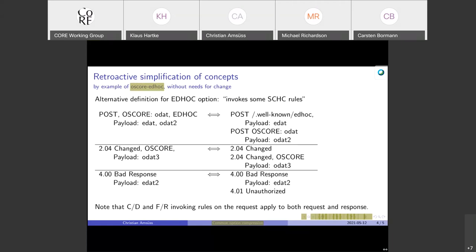So there could actually be an appendix somewhere that shows how to use chic properly to make this great for ad hoc and make all the numbers look really great. It could also be just a piece of guidance, kind of a check that you can do if you define a new co-op option. If you're defining a co-op option and you're unsure about whether you're doing it right, try to phrase it in terms of existing options and just make it a conversion. And then you'll see whether it works out or not.